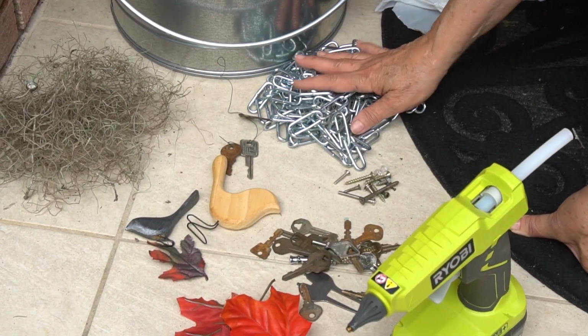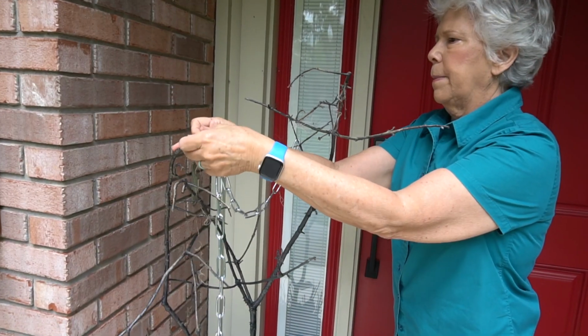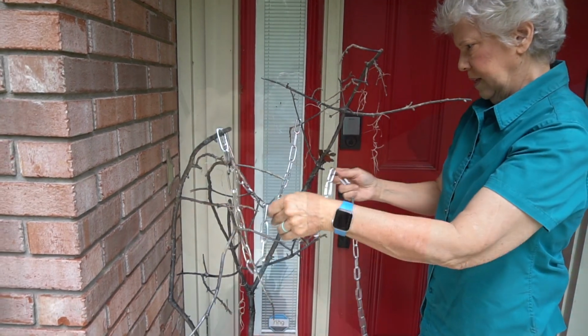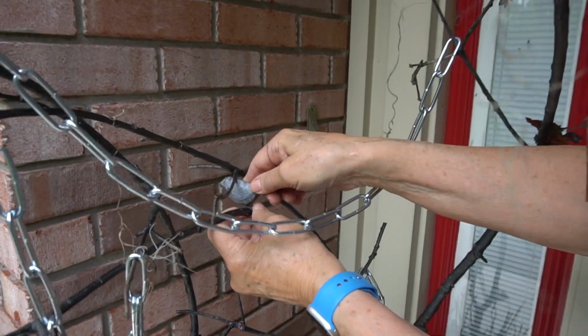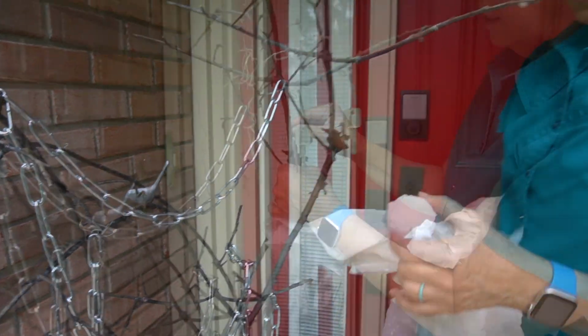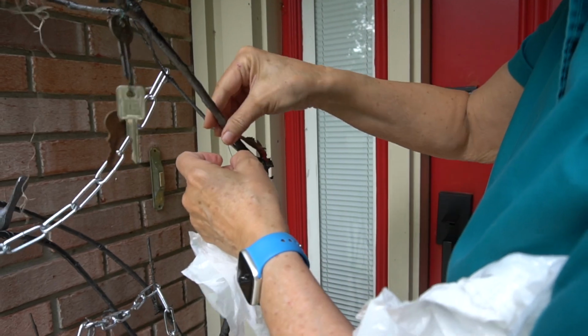Add the spray painted leaves for a little pop of color. Here are the found items that we'll use to decorate this tree, and we'll start with the chain that we did buy. Just wrap it around the branches however you like. Old keys are a great ornament option. We also had this wood bird that we spray painted with the glittery black and secured it onto a branch. The ghost wrapped easily around the branches to stay secure.